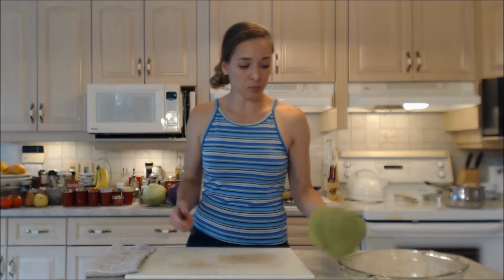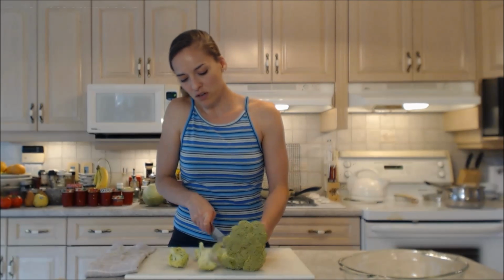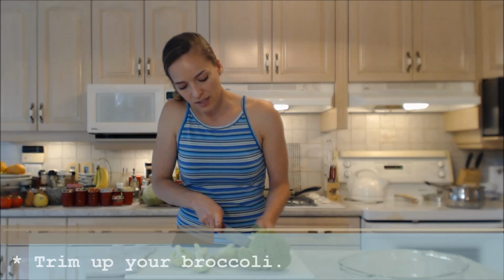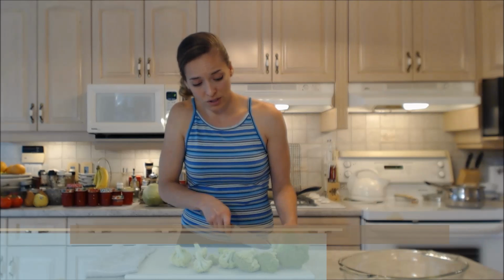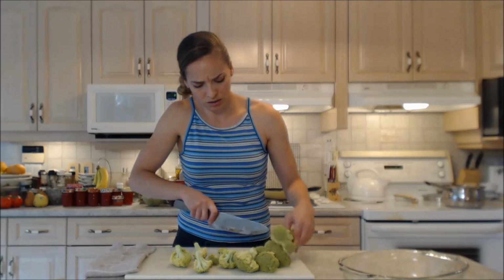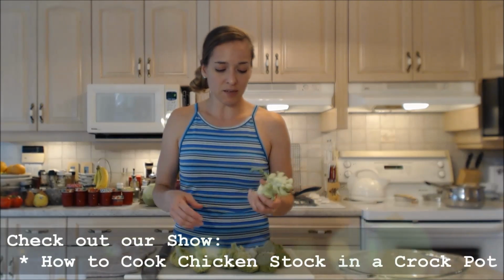In the meantime, I can get this broccoli done. So I'm gonna chop it off the stalk, and we want it in, you know, bite-sized, manageable pieces. So we're just gonna cut it off the stalk, but we're also gonna use the stalk. Don't throw the stalk out. Don't underestimate the stalk. If you don't like eating the stalk, what you can do at this point is just throw it in a resealable plastic bag, put it in your freezer, and use it the next time you want to make some vegetable stock, or you want to add this to a soup. But this is completely edible.